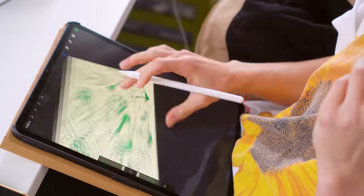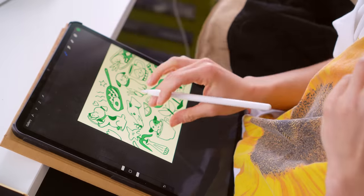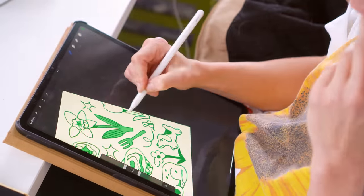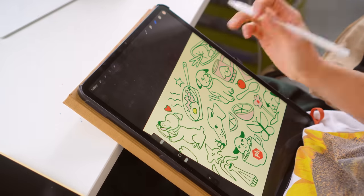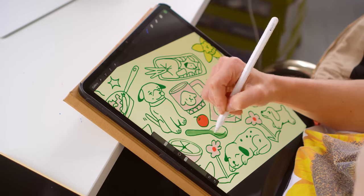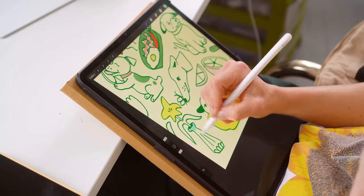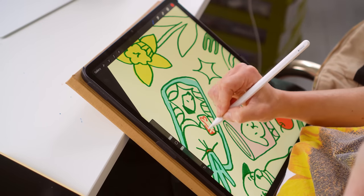I also did 3 different colorways for it because I didn't know what kind of look I was going for. I was going for a simple look initially with this green tone coloring. And then I also did this full color version, which I think turned out really cute. Dan preferred the all green version, which I thought was adorable. And I was really into this light yellow and green look. I thought it was very springy and fresh, and the green went with it, and my color palette all went together.